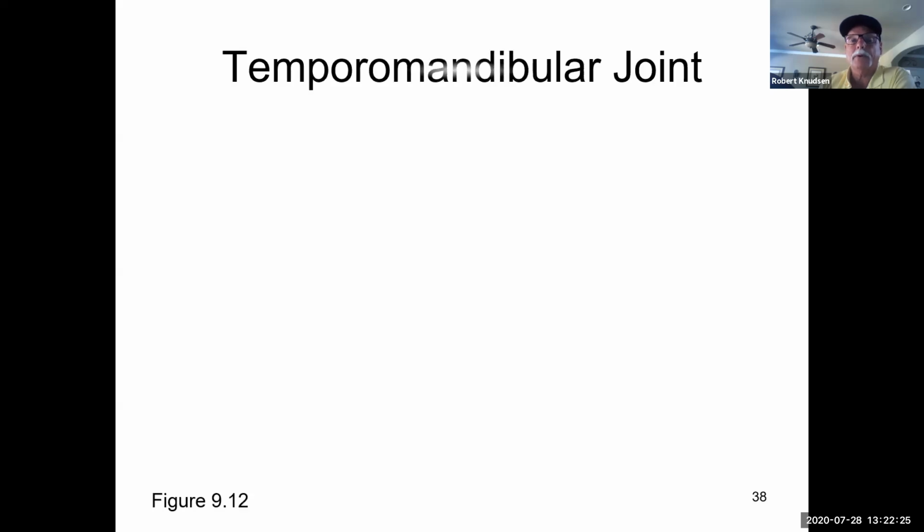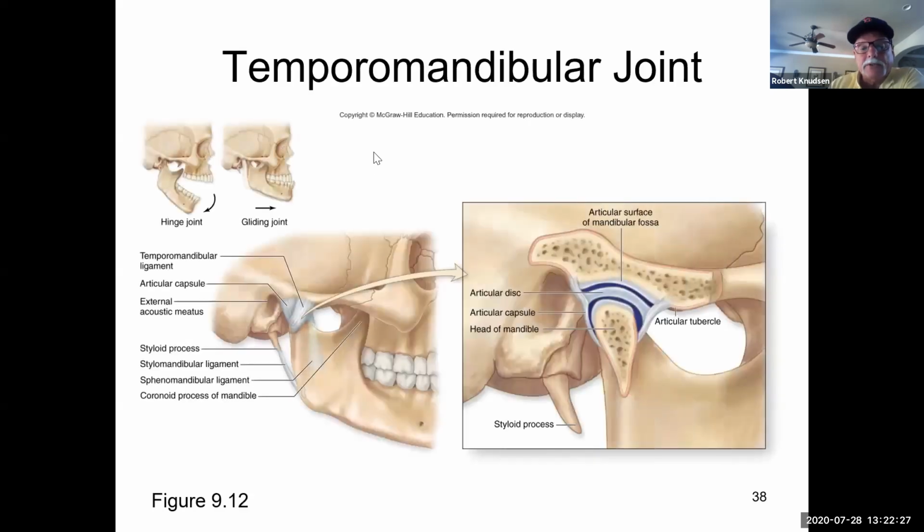Okay, picture. Okay, here's the styloid process. See, I had you put your tongue right back in here. There's the styloid process. There's the stylomandibular ligament. Here, this one goes from the temporal bone to the mandible. This is the temporomandibular ligament. This shows the articular capsule. So this looks like another ligament, but it's a whole capsule that goes around. Here's one in the back, the sphenomandibular ligament. It kind of shows you it's coming from the back side.